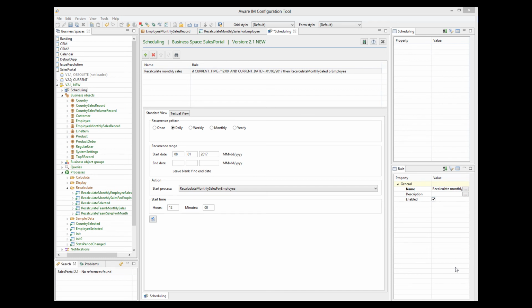The rest is simple. We need a query that would find instances of the sales record object in a particular period for a particular employee and display it as a chart. Here is the query that does that.